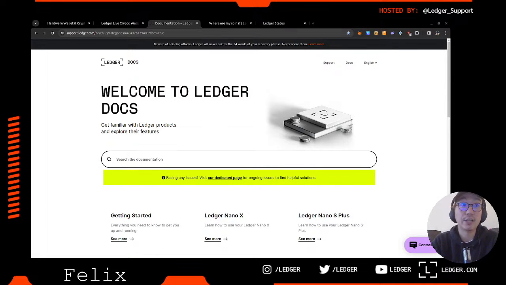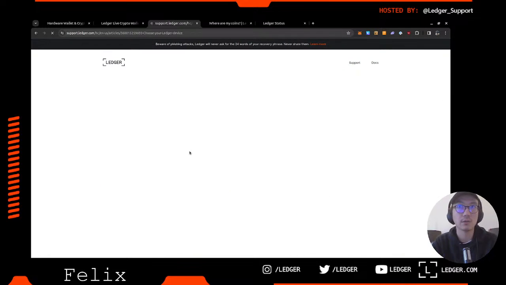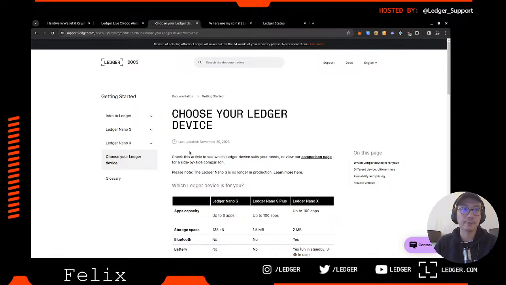Next up was Depeche Mode. How can we see the specific keys of our assets, such as Ethereum? You wouldn't be able to see them for your private keys. Your private keys would never be exported or anything like that. If you mean the addresses, you would just go through the receive process in Ledger Live, but you definitely wouldn't be able to see the private keys from the device itself.